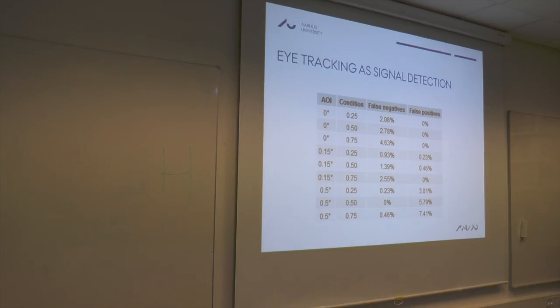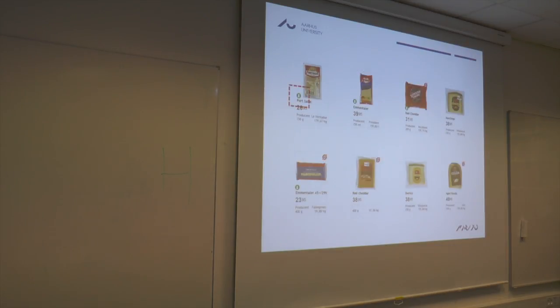I've never done eye tracking, so this is a very beginner question, but could you go back to the slide with the product? I'm just wondering if you're most interested in whether they attend to the organic symbol or the keyhole. Yeah, that's the only thing we want to know, basically. Are they looking at this object here or that?